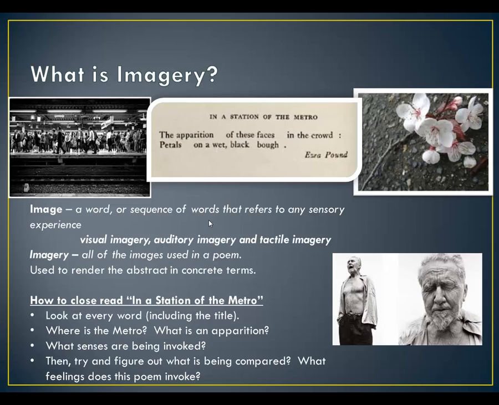So, in a station of the metro. Where is the metro? We know there's a metro in Washington, D.C., right? It's an underground train. There's also a metro in Paris. And if we look at Ezra Pound's biography, we can see that he was living in Paris. He had lived in Paris and visited Paris.